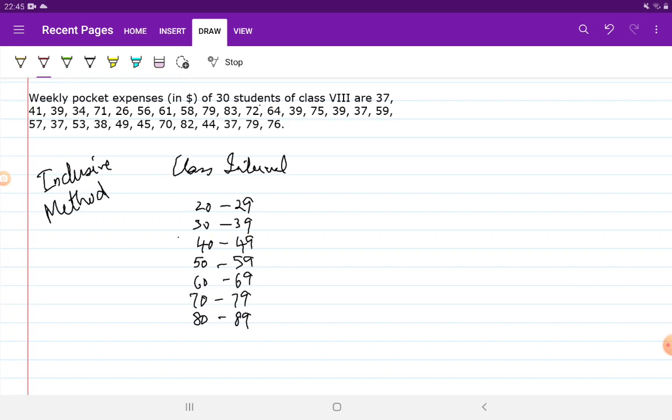The difference is that here, the upper limit of a certain class interval is not the same as the lower limit of the second class interval or the following class interval. Now, this form of taking data is most useful when you are collecting responses, say via questionnaire method. For example, if you are asking these 30 students to mark themselves within these class intervals on the basis of their weekly pocket money, a person who gets $70 would be confused whether to include their data in the 60 to 70 interval or 70 to 80 interval.